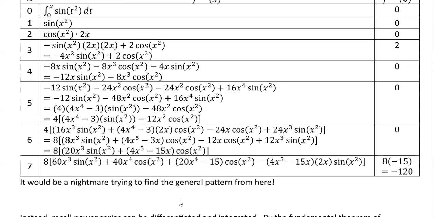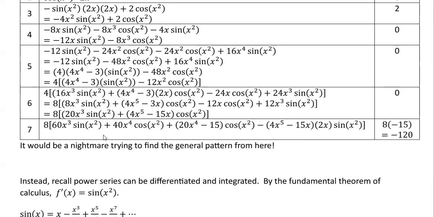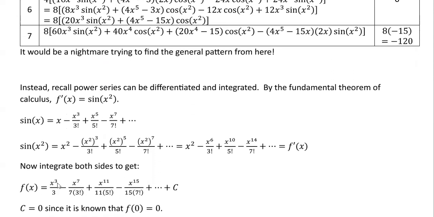Okay, how do we know that? Well, let's go back up here. f of 0, that's the integral from 0 to 0. That's no area under the curve. The value is 0, right? So we should expect f of 0 to be 0. Okay, so x is 0. All these terms will go away, right? So C is 0. That's how we know that C is 0, and we can just drop it.